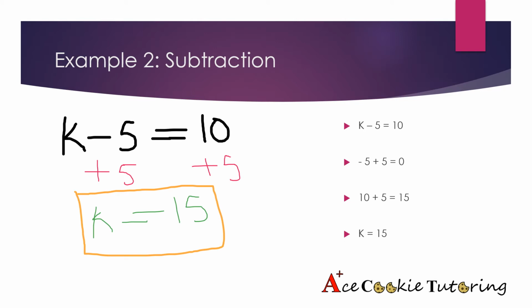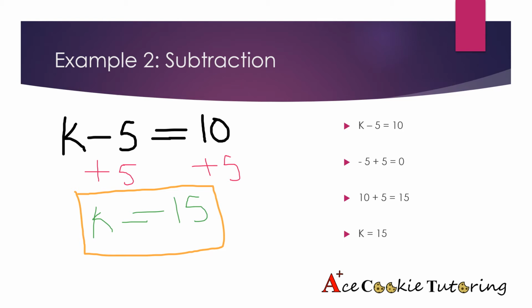All right, time for some subtraction. Example number 2 is k minus 5 equals 10. Now for some of you, you might get a little confused because I try to be tricky on this. On some questions that you're going to see on homework, on your tests, whatever it might be, that variable might be first. That means I have to be really careful with my signs, because from this point on, as you go through your math career, through high school, maybe even college, signs are going to be very important. So I try to keep it easy.